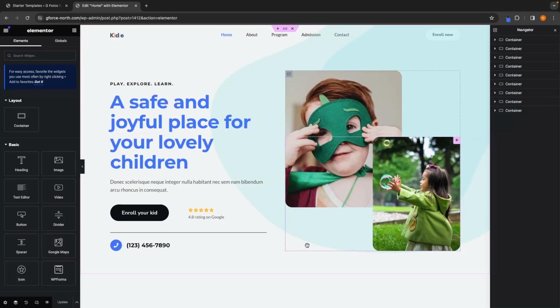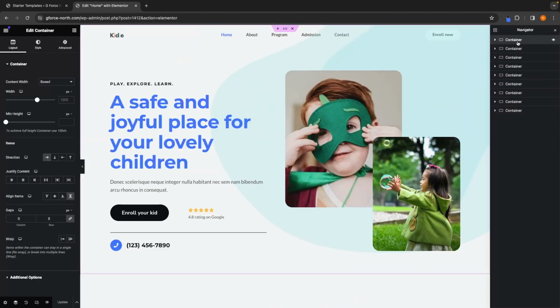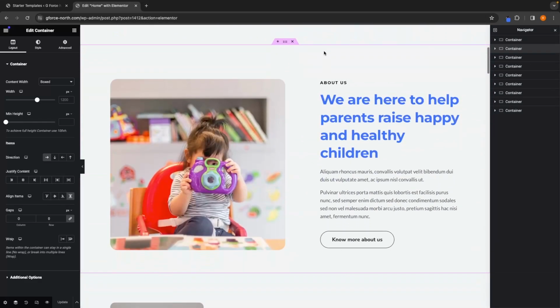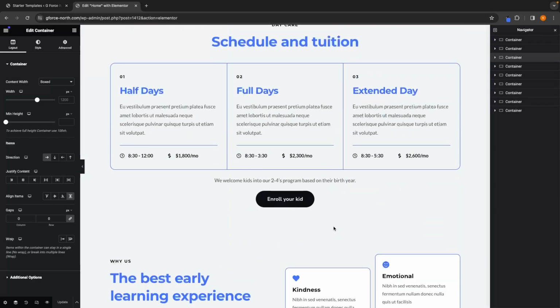Now, before we go ahead and start editing, I want to give you a super quick rundown on how the Elementor editor works. Super simple, and this will only take about 2 minutes. So if you look at this navigator on the right hand side, you can see it's made up of all of these different containers. So if we click into each container, we can see the container that is highlighted because it's everything between these two pink lines. So this top container is between these two pink lines. This second container is between these two pink lines. The third container between these two pink lines, and so on and so forth.